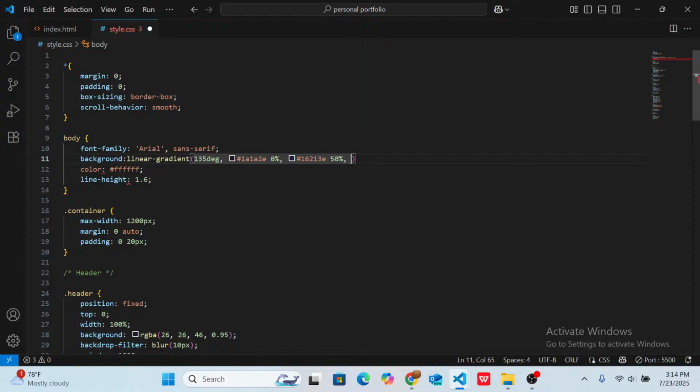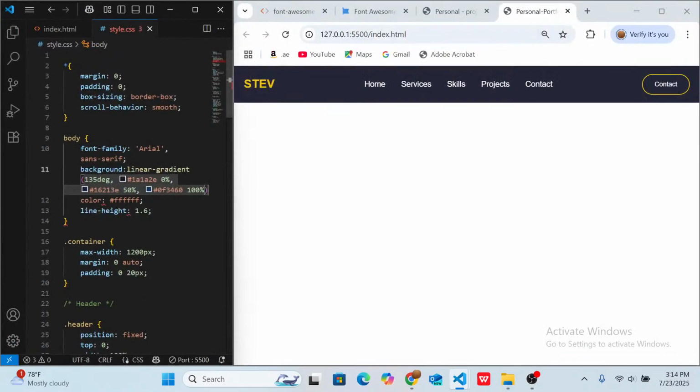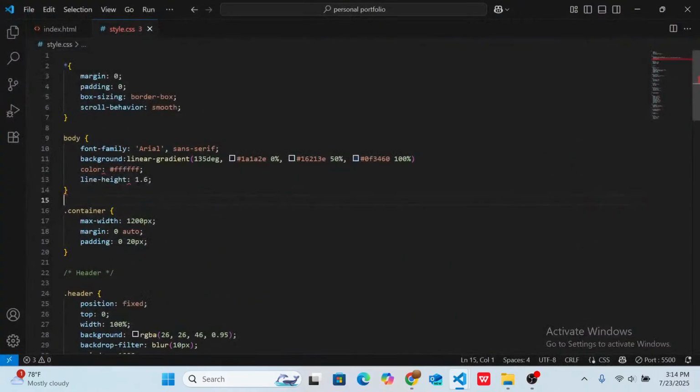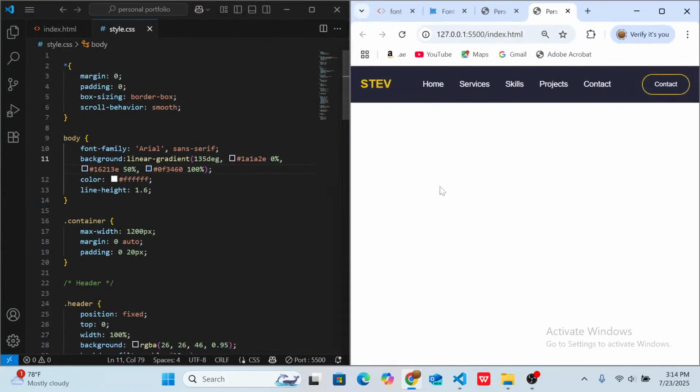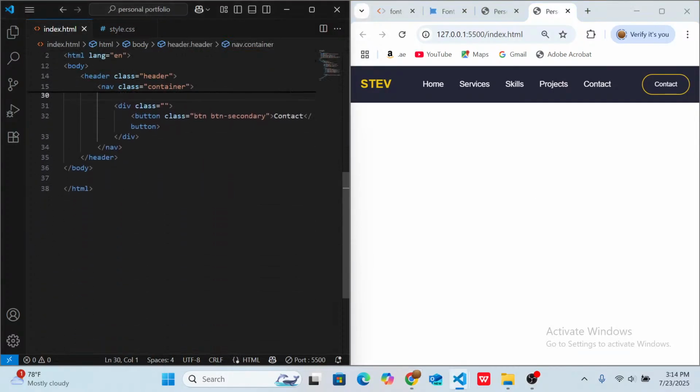Then for the third color, at 100%. Okay. Now this is what we have for the navbar. The next section we'll be moving to now is the home section.